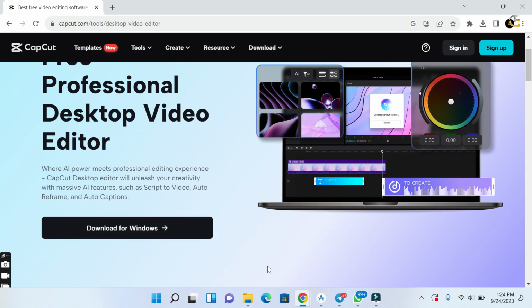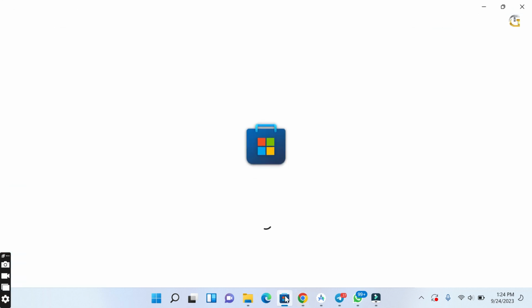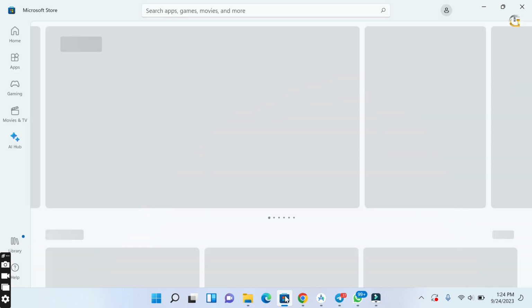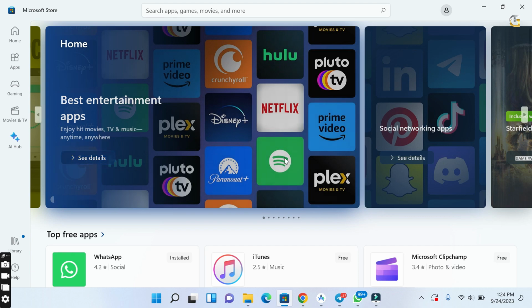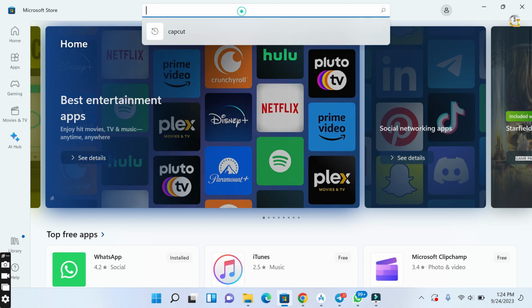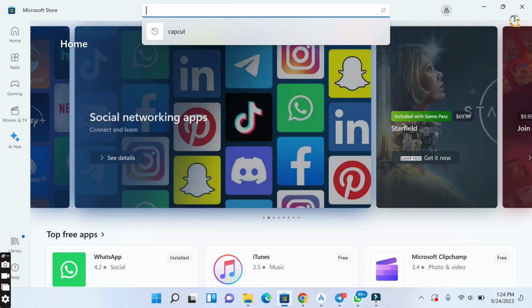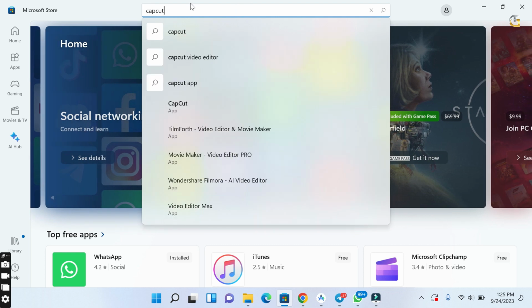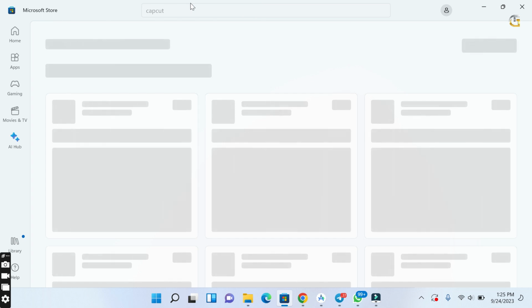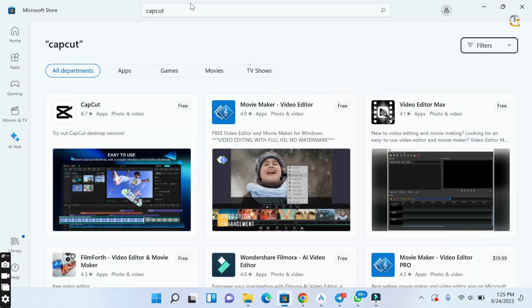I will be showing you another way you can simply download CapCut to your Windows laptop or desktop device. You can use any of the methods you prefer. To download CapCut to your Windows laptop or desktop device, simply go to your Microsoft Store, just like Play Store in your Android phone. Wait for it to load, then head to the search bar and search for CapCut. Once you see the CapCut icon, click on it and select install. Then you have to wait for a few minutes for it to install, depending on your network.